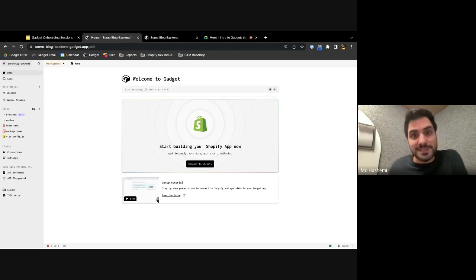The backend is also fully set up for me. So I have my Postgres database. I have my Node.js runtime. And so if I were to build the back end of a blog, what I would probably start with is two parts. I need a table to store some data. I need some data around the authors of my blog and maybe the blog posts themselves. And then I need an API to update, create, delete blog posts, change authors. And I would go build a front end using that API to talk to my back end. How would I do this in Gadget? Let's start talking the framework.